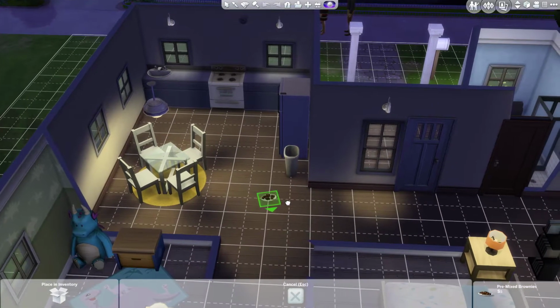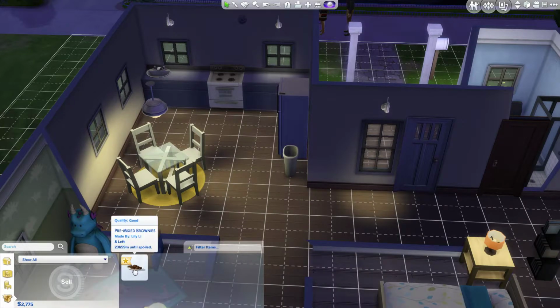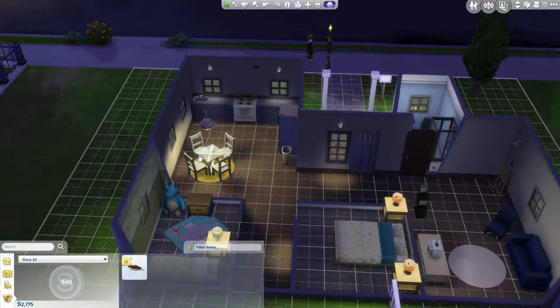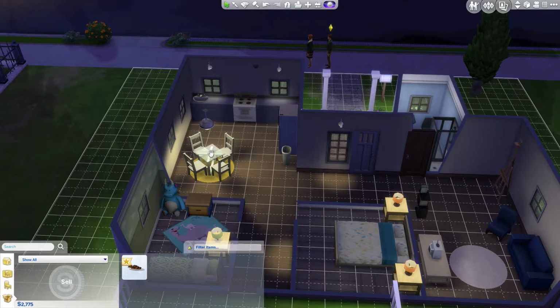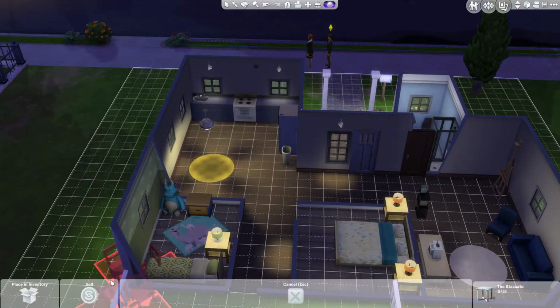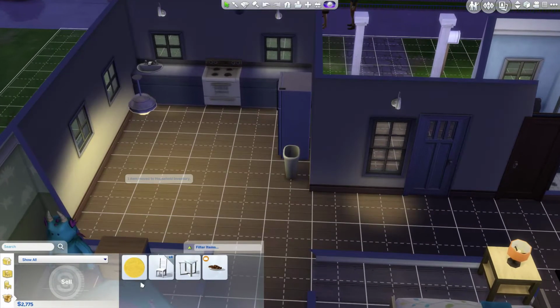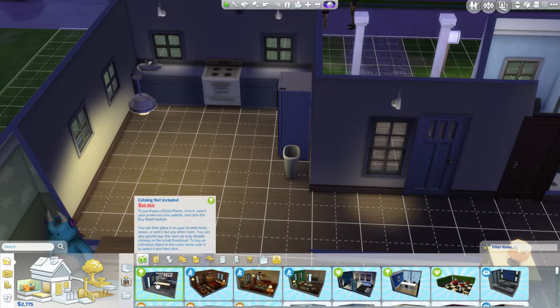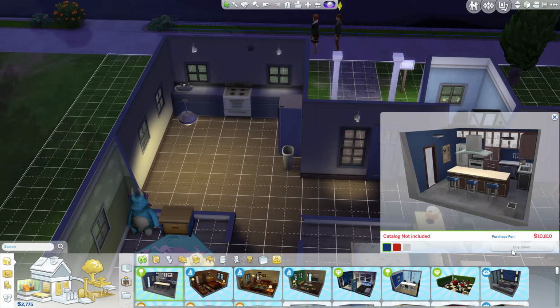Let me move this over into their inventory. So they have the brownies. Alright, I'm going to move this into their inventory. Move that into their inventory. Everything else can go, I think, because it already has a trash can and it has everything else. So this whole room is going to be just placed right here.